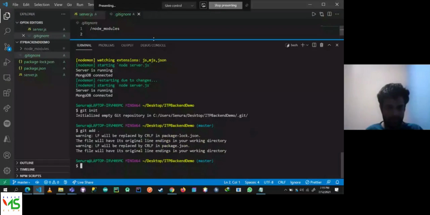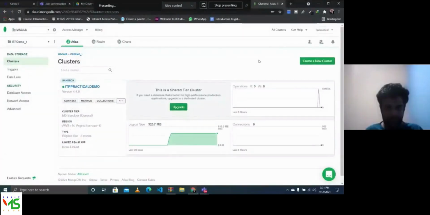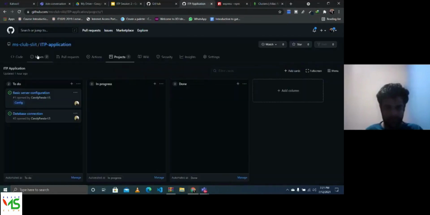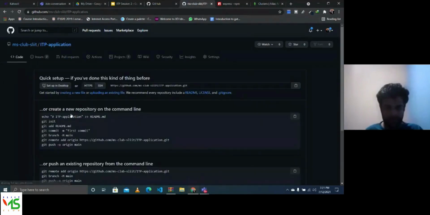So in the meantime, I'll share my screen and I'll show you these commands. If you go to GitHub and the Git application code, these are the commands that we issued, right? We issued the git init command, which will initialize our repository.